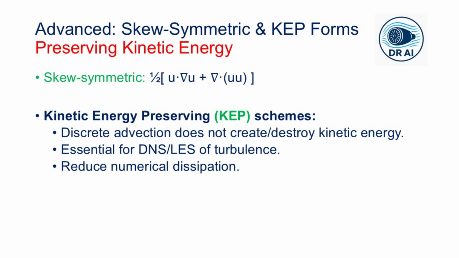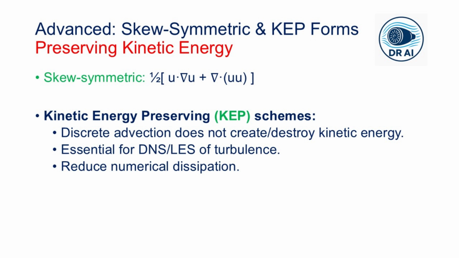The conservative form also conserves the kinetic energy, but the non-conservative form does not, because the product rule expansion hides the energy balance. In discrete form, however, the standard conservative schemes do not conserve kinetic energy exactly. They actually conserve the momentum and mass, but kinetic energy can be lost due to numerical errors. This loss of kinetic energy acts like an extra viscosity, which can be problematic for under-resolved turbulence simulations.